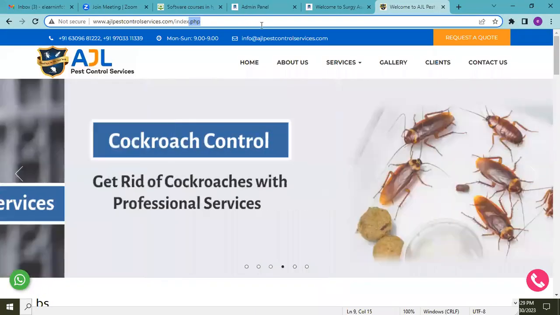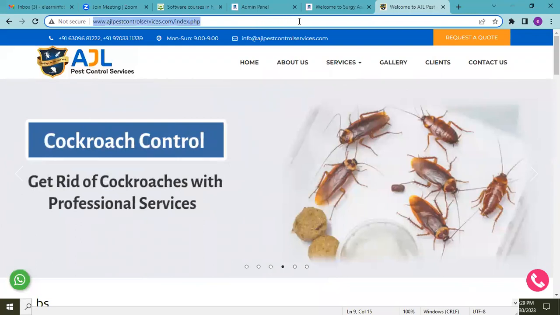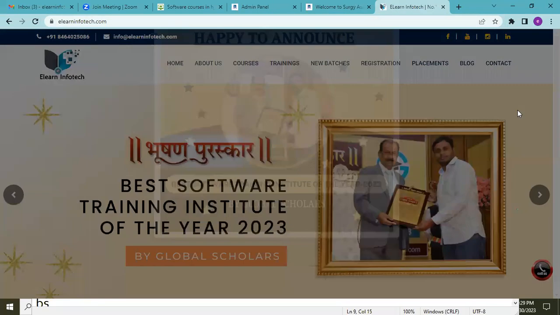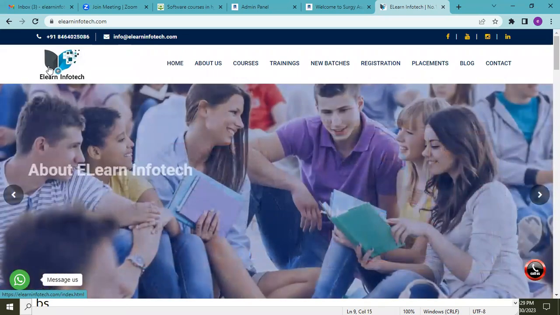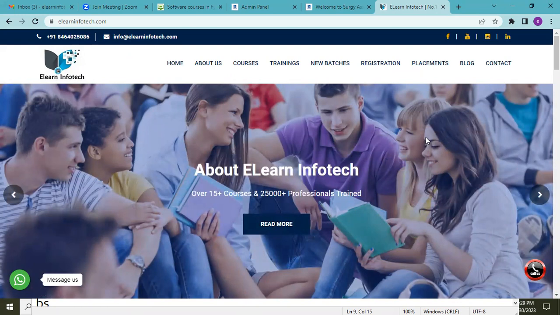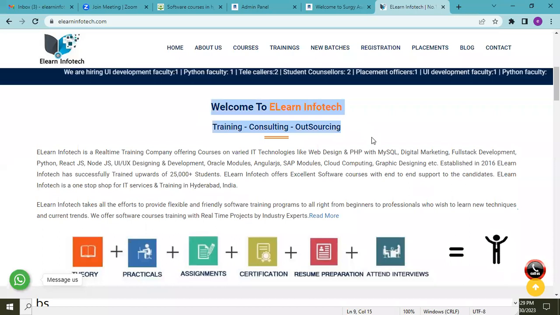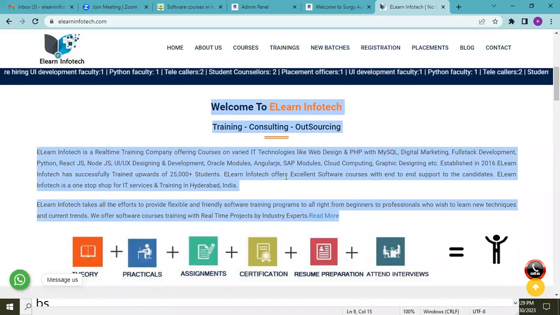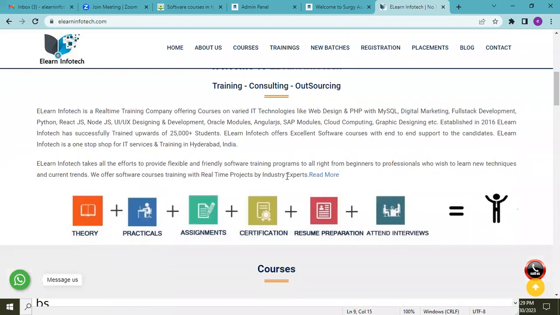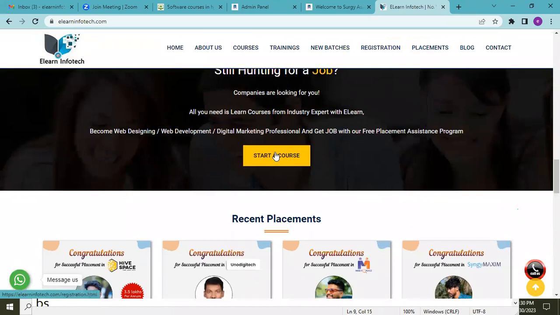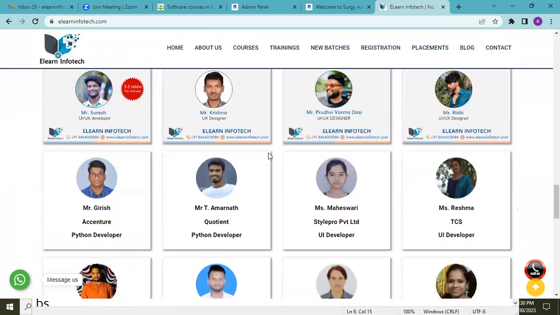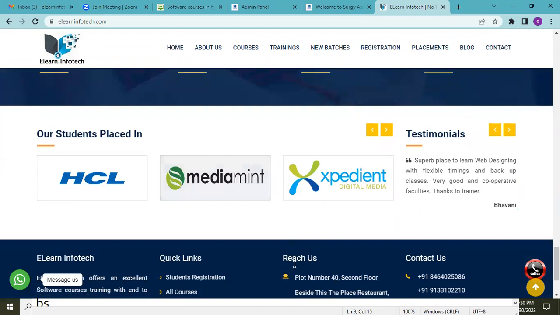For example, you can observe here. Now I'm going to open our website ElearnInfotech.com. If I open this one, here we have the logo. If I want to place the logo, I have to use some tag for that, the image tag. If I want to work with this kind of images also, again I can go with the image tag only. You can observe here we have the heading and paragraphs. If I want to display this, again I can use HTML only. That means whatever you are seeing here, that complete view, if you want to create this kind of view, we can just go with HTML only.